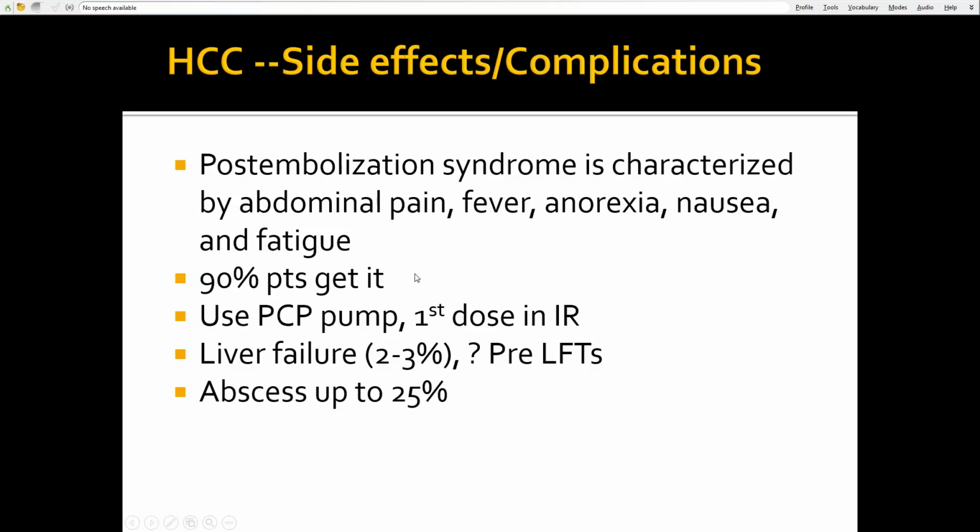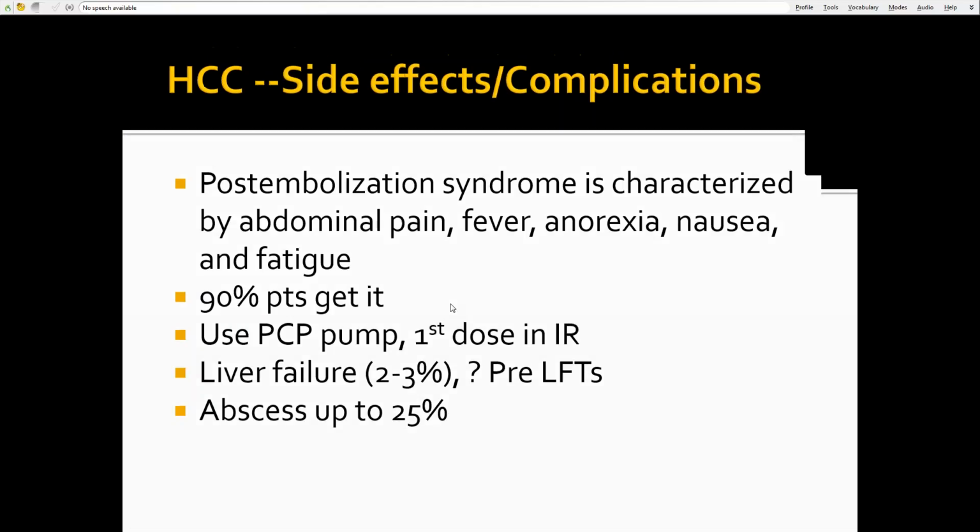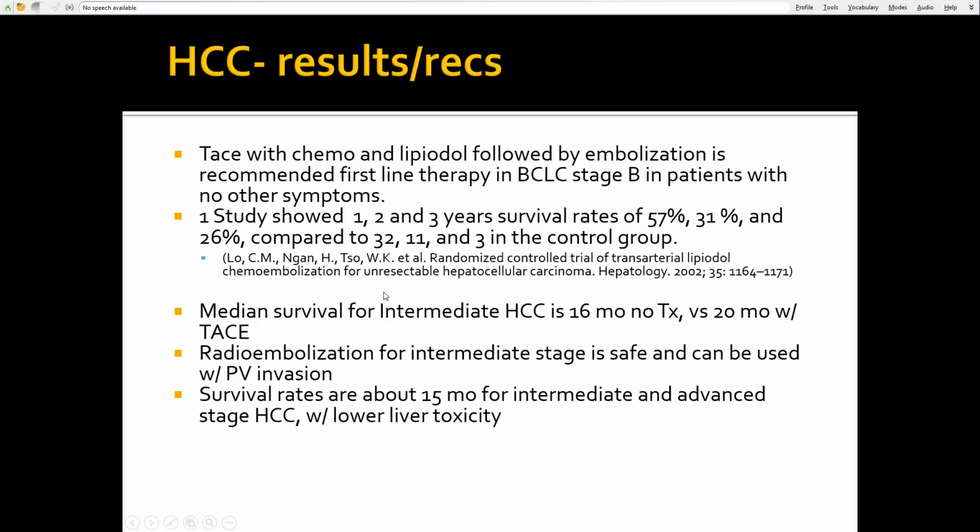One thing I want to point out is that we deal a lot with post-embolization syndrome, where the patient is going to be in a lot of pain because you are cutting off a fairly decent supply to the liver. So I like to start my patients with a PCA pump, usually with Dilaudid, and start it in the IR room and then see how they do overnight. You want to monitor them. You have to be cognizant of an abscess that could develop, so you want to do CTs shortly thereafter to make sure there have been no complications.